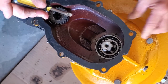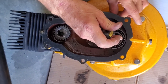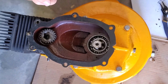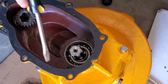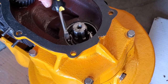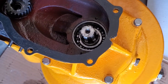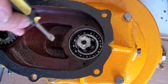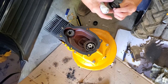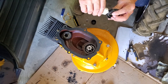And you notice I have not violated the integrity of the place because I have put it, as I said, into these gussets, so I was sure that I was in the case itself when I was making this modification. And I hope, sincerely, that this solution of putting my brass ring in there will keep that seal in place so that it will keep the oil in the transmission and not going into the crankcase below the engine. First of all, we're going to take our silicone and we're going to put it around this edge completely.